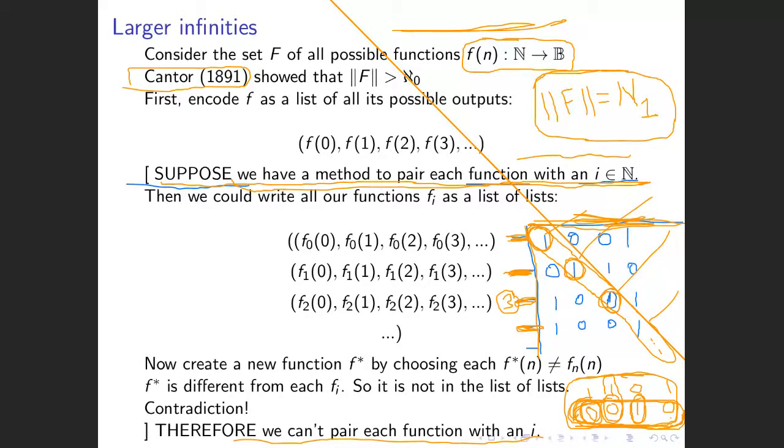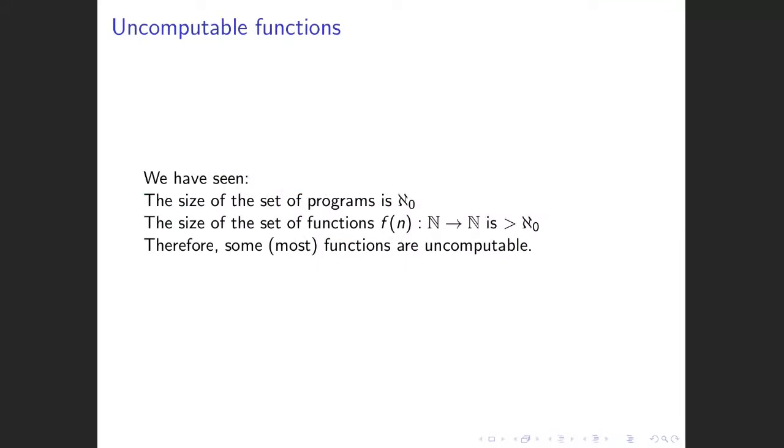This is a proof that some of these functions exist. It doesn't tell you what they are. It just tells you that they're out there somewhere. And there's this much larger infinity of things that computers cannot do than the set of things that they can do. Here's the argument then. The set of programs has size alpha 0. The set of functions, so that should be B for Boolean, that's a typo, the size of that set of functions is bigger than alpha 0. Therefore, most functions are uncomputable.